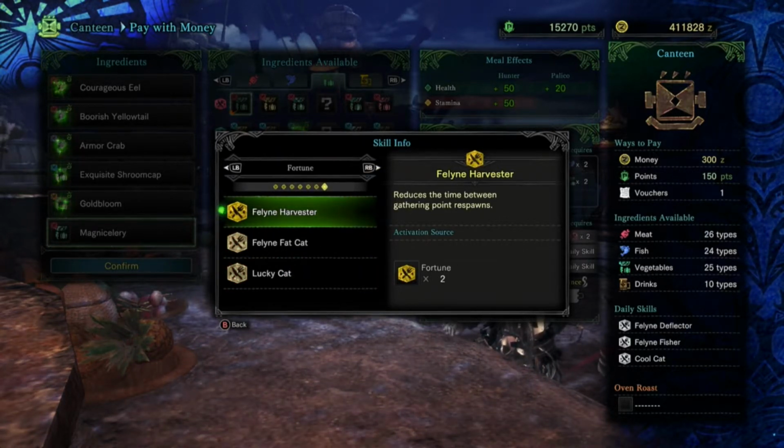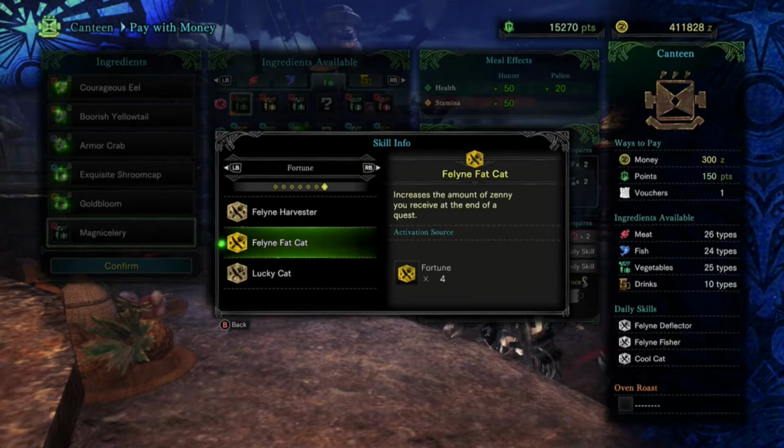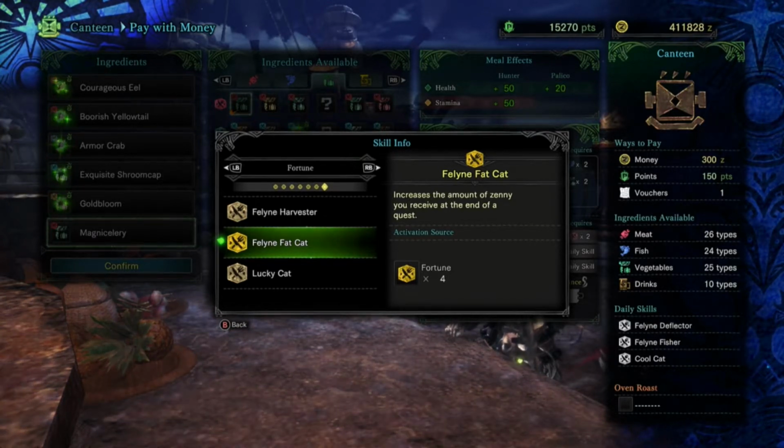All right, here we go. Let's go into the Fortune one. Felon Harvester reduces time between gathering point respawn. So if you're one of those farmers that really likes to farm, use Felon Harvester. Felon Fat Cat: at the end of the quest, you know how you sometimes get like 32,000? This increases it by like 25% more. So if you got 32,000, you'd go up to like what? 40,000? Maybe 42,000? It gives like 10,000 more. You never know until you try it. But it's very good if you need money, if you need Zenny.